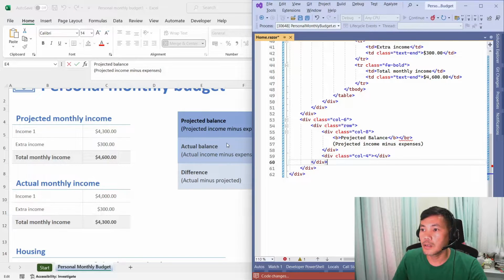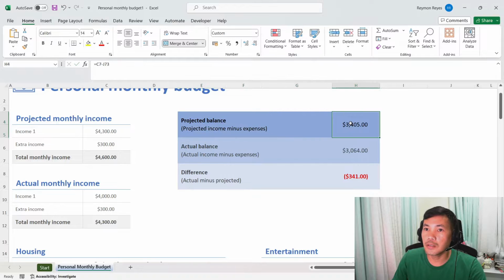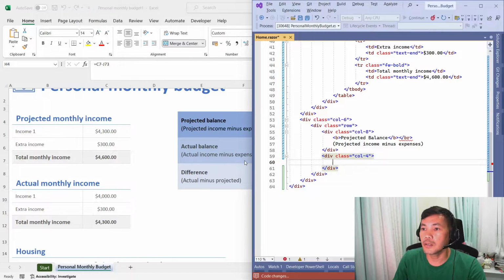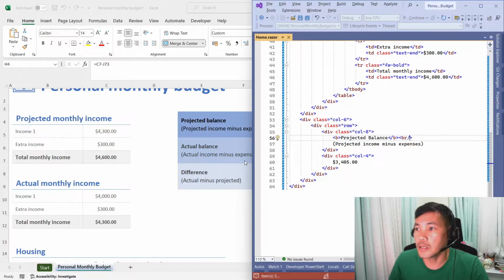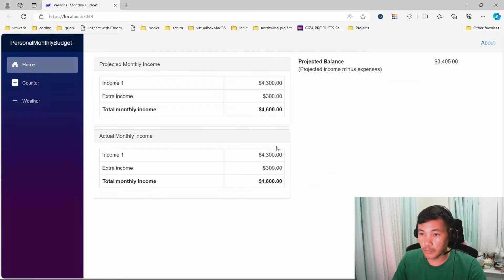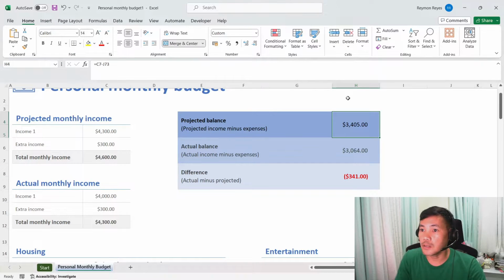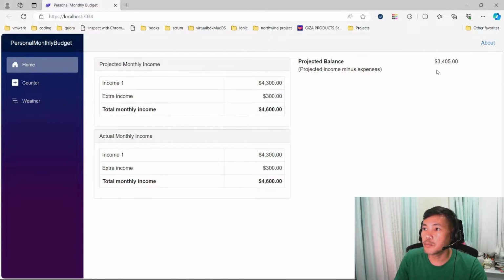Then in the second column, for now, let's add a dummy value, 0.5. This is wrong. All right, let's see how it looks. Yep, I think we have it here. Should be fine.